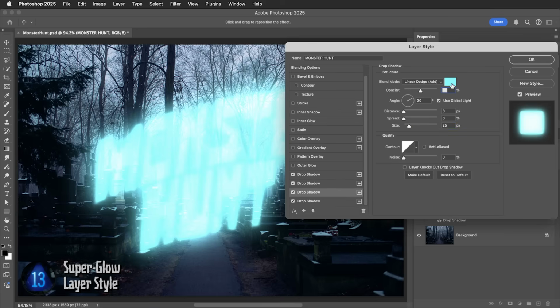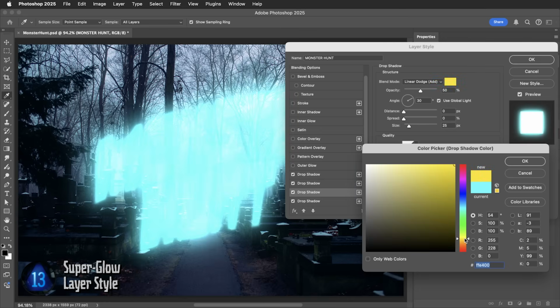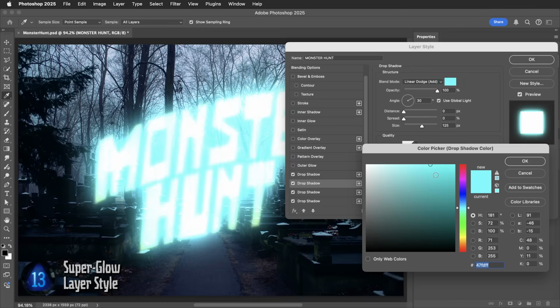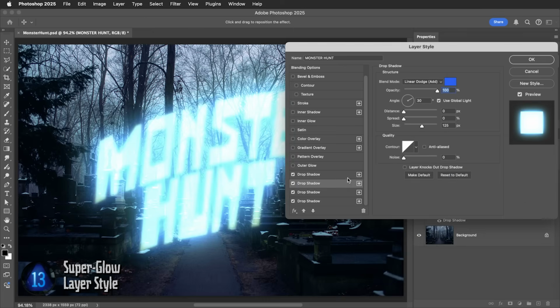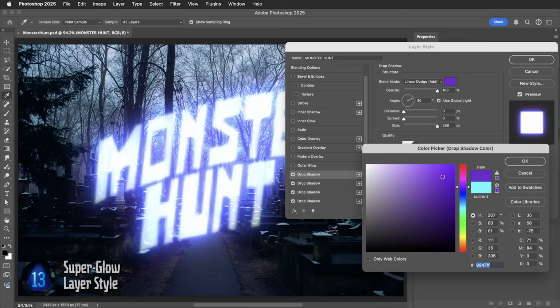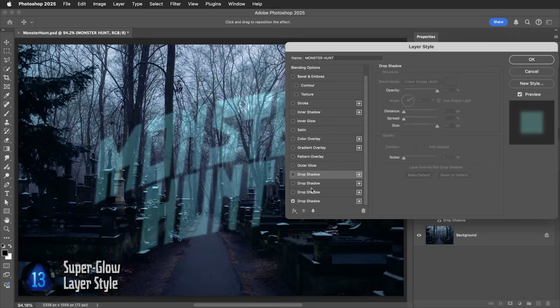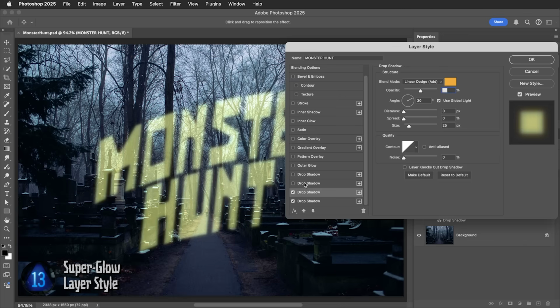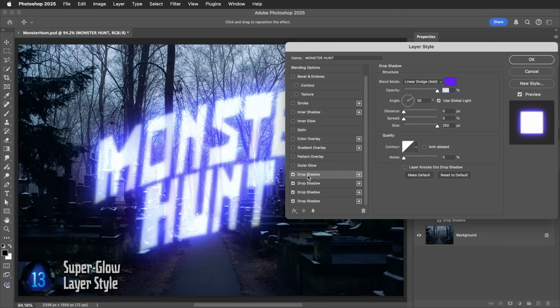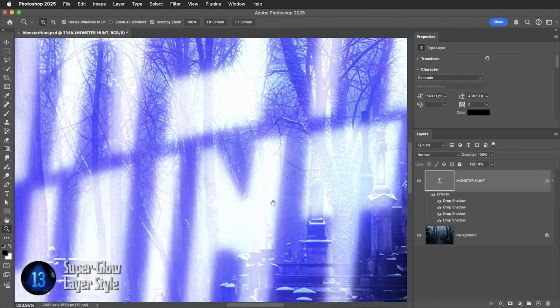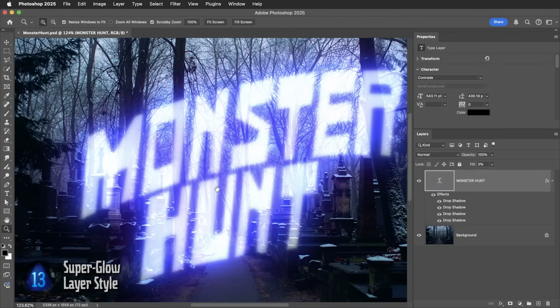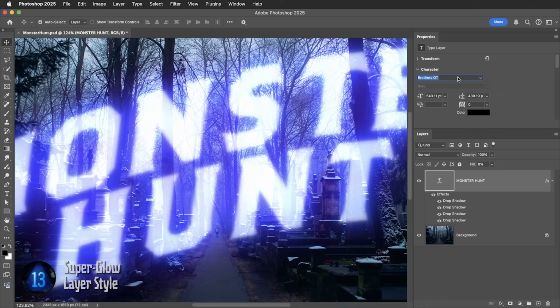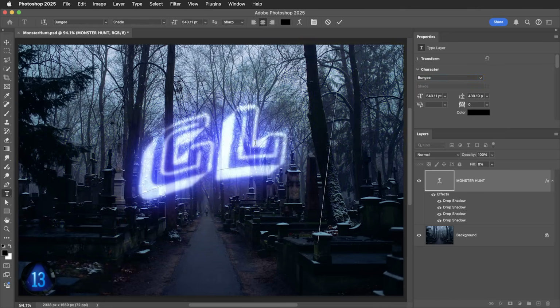4 copies usually seems to be the magic number, and I think a nice technique for creating some organic color in a glow effect is to use different colors for each one of these instances. So we can just experiment a little bit here. Here the base layer is cyan, then we get a little bit larger orange glow, then some blue glow, and then some purple. And you can create that nice kind of blooming color variation that I think looks a little bit more photographic. So we now have this glowing text effect with live type.